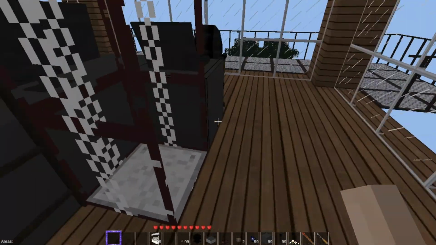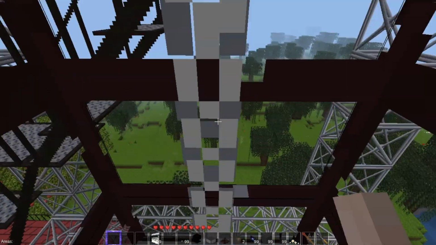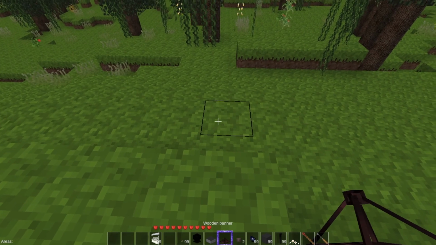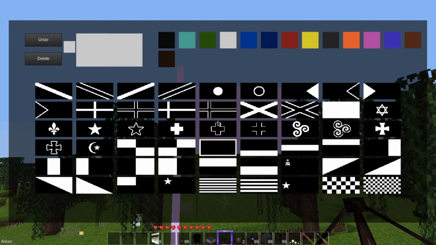So let's go down to the ground here. I love that. That is so awesome. And it won't crash this, but if I drop my wooden banner, I get this. Now when you click it, you get this. So as you can notice, I can click any button, nothing happens, and there's no done button either. So apparently I have to look into that. The undo and delete button work, but nothing else does.